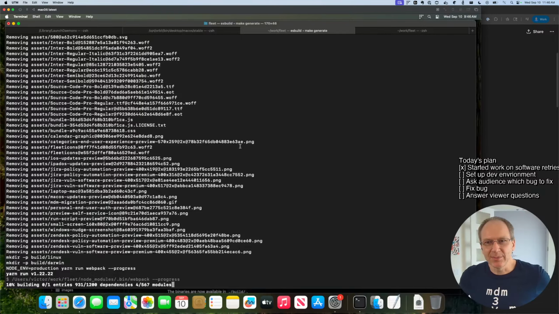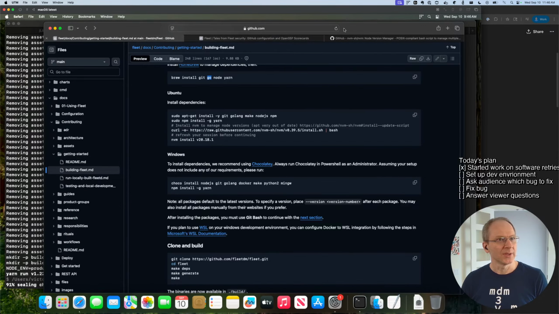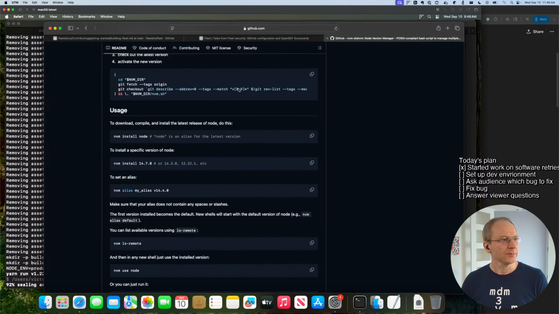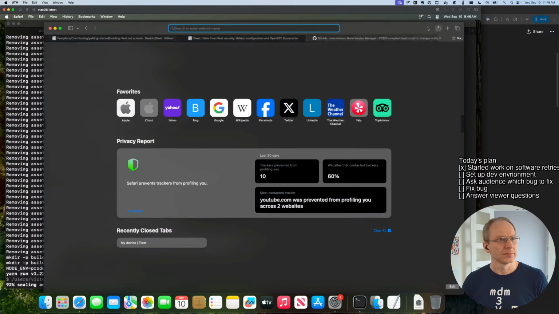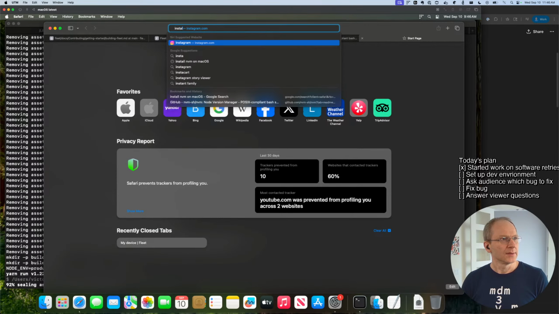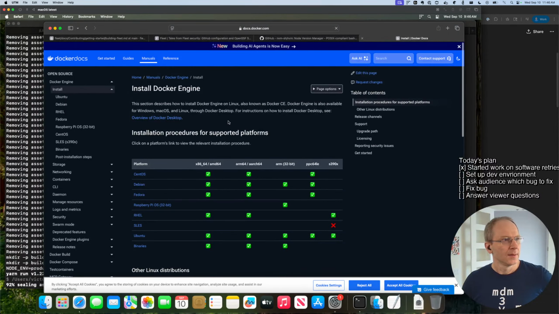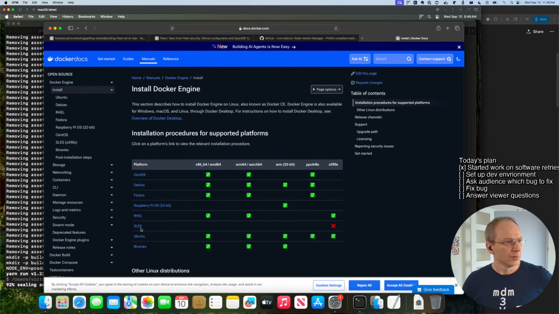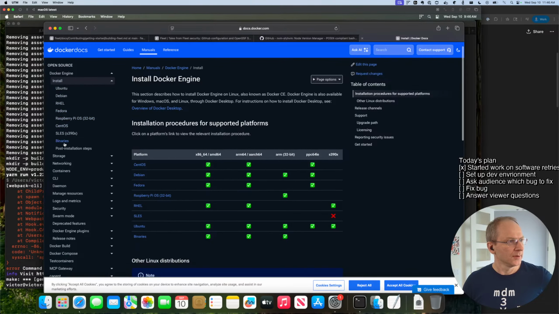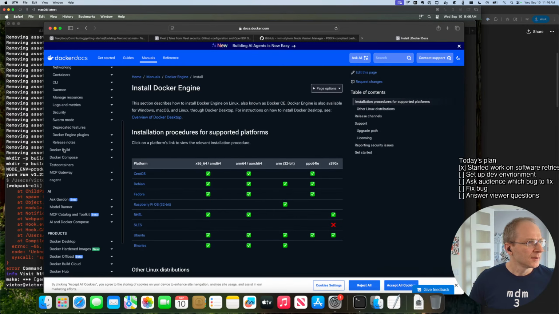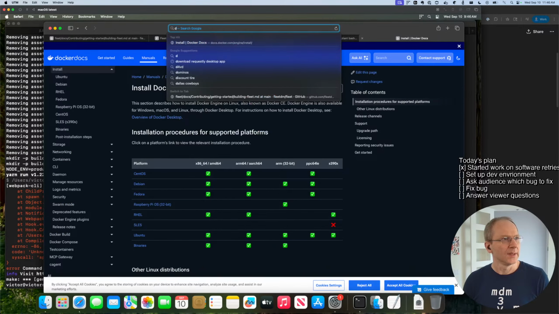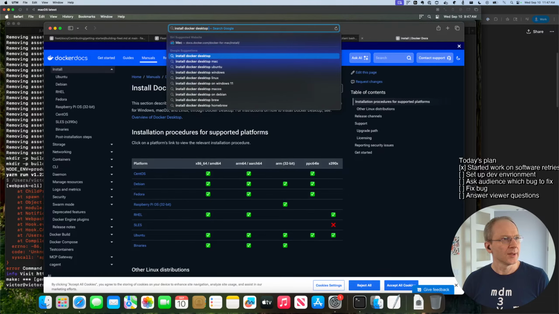We got 14 minutes left. Can we actually run? I think we need to install Docker. Let's do stuff in parallel. Install Docker. Fedora. Okay, install Docker Desktop on Mac OS.